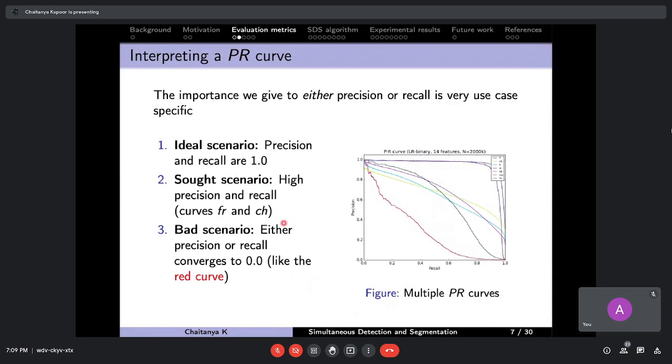Now that we have precision and recall, it's useful to know how we interpret the curves that we plot corresponding to these measures. And before I tell you about this, the importance we give to either precision or recall is very use case specific. What I mean by this is, suppose we have an email spam classifier. We care more about falsely classifying a non-spam email as spam and not the other way around.